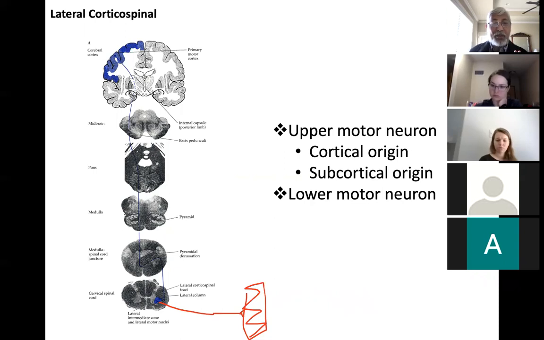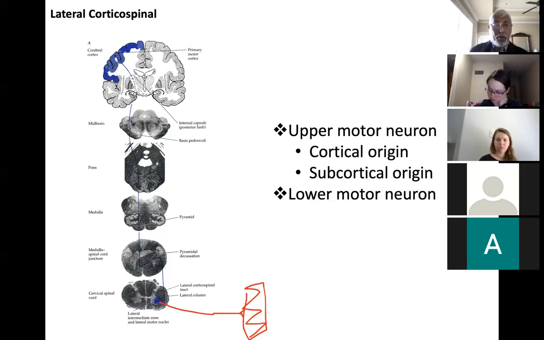And then look at this one. This is the medulla. At the lower medulla, these fibers, which were coming from this side, look at what happened in the medulla. Most of the fibers go to the opposite side. Do you remember this type of decussation we saw in the sensory system as well? Do you remember the decussation in the sensory system?